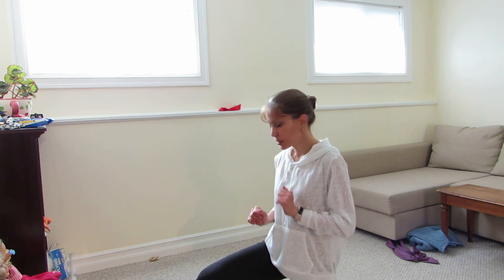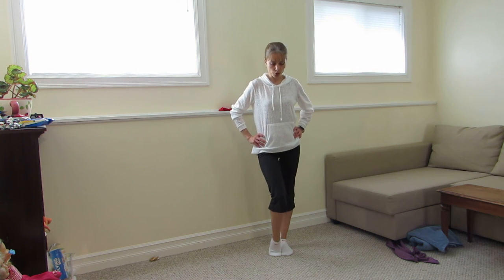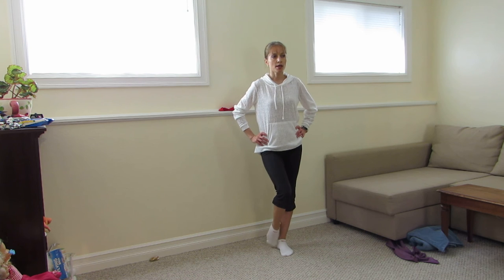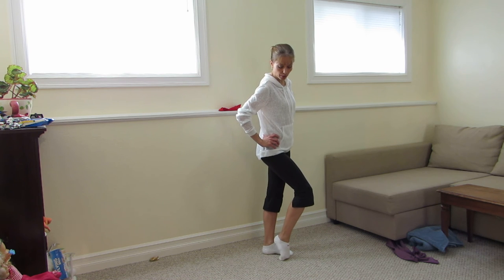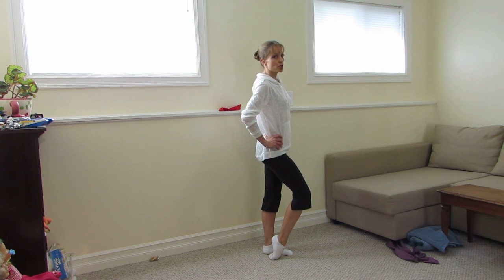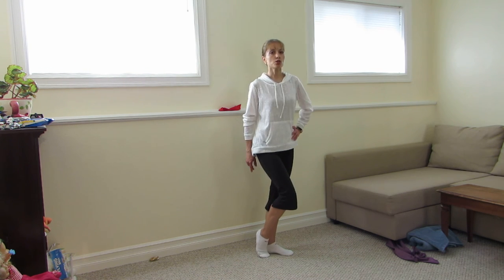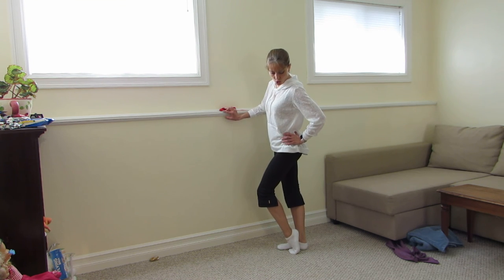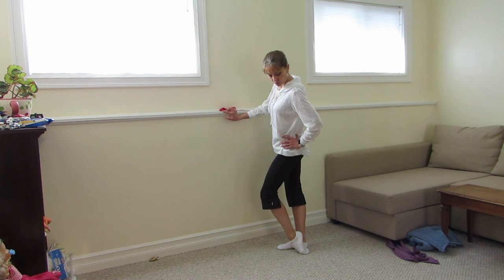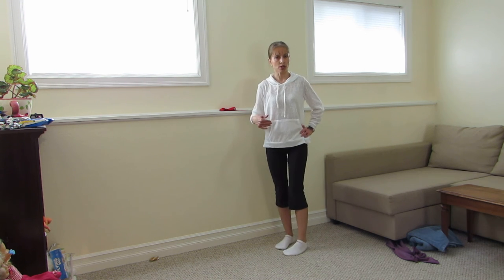For stretching your arches, first you want to stand up straight, feet together, then you're going to bring one arch fully forward and then stretch your arch. Make sure that you are not stretching your toes, keeping your arch down low. But the opposite, I don't have any weight on my toes, but just stretching my arch. And you do it very slowly, say four counts, one, two, three, four. Then I'm going to stretch, one, two, three, four. And then again, I stretch this way, very high, and then I switch to the other leg.